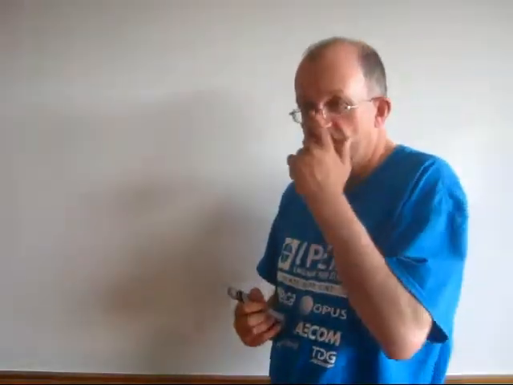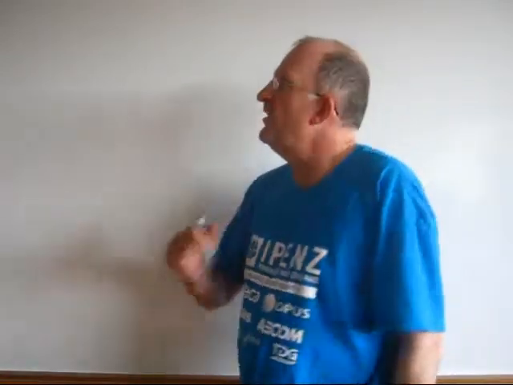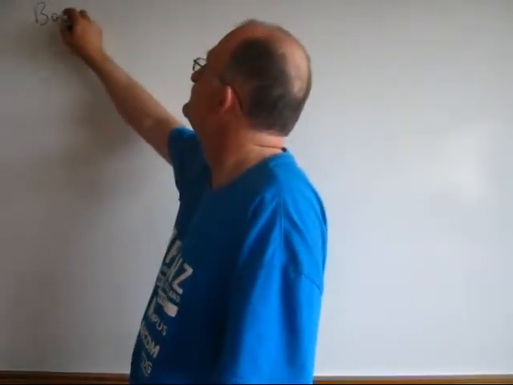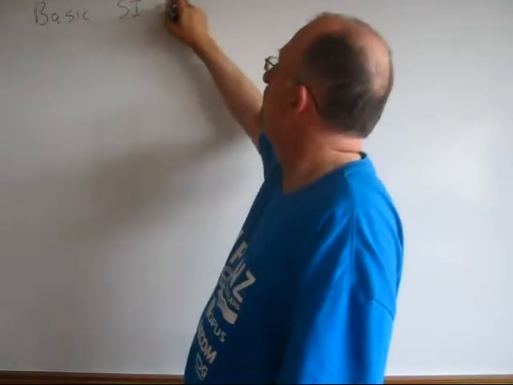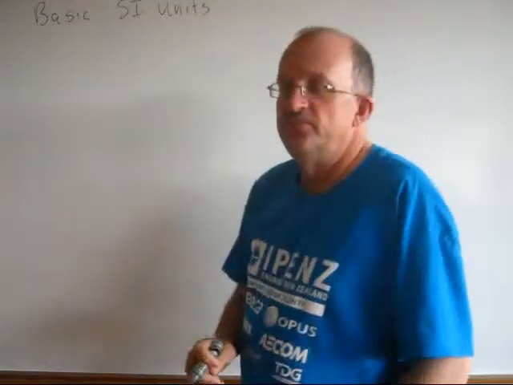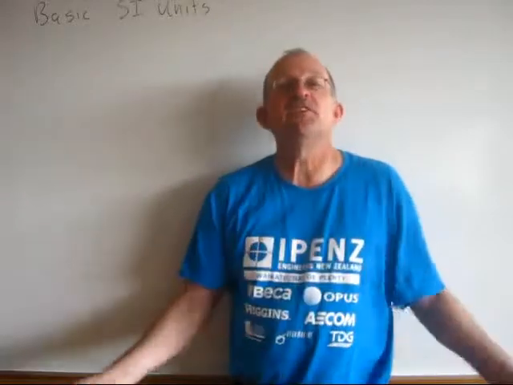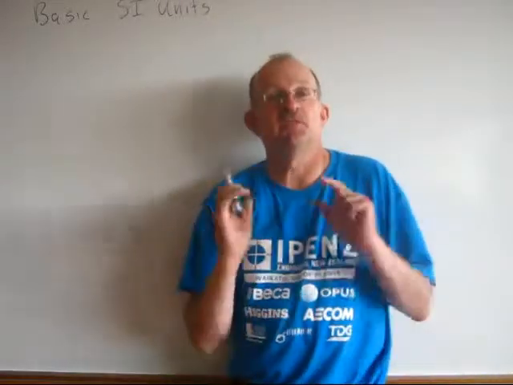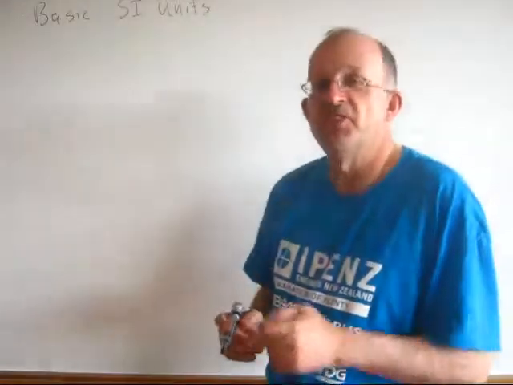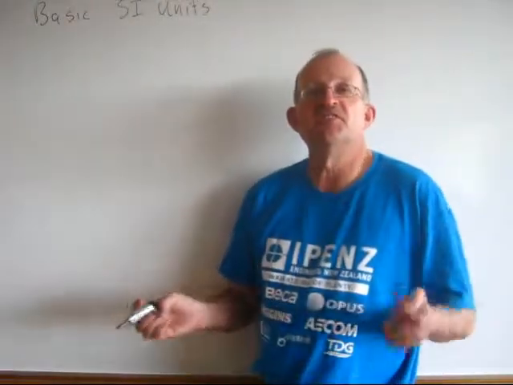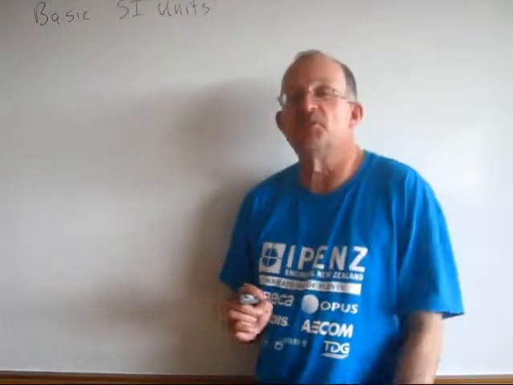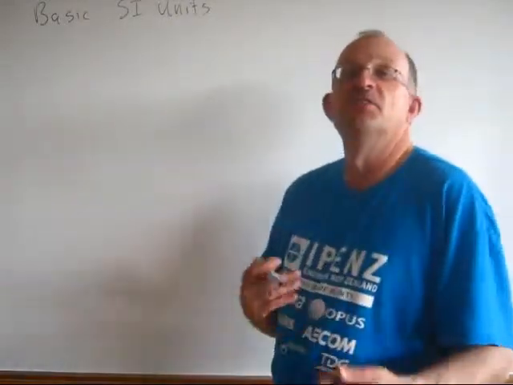In most countries in the world, we use the SI system, the Système International, which is very similar to the metric system and has a lot of the same basic measurements. Okay, so the basic SI units. Pretty much officially everything we measure in the universe can be measured with 7 different quantities. Some of these we will be using in the next lessons, a couple we won't, but let's just put these down and then we can deal with the appropriate one.